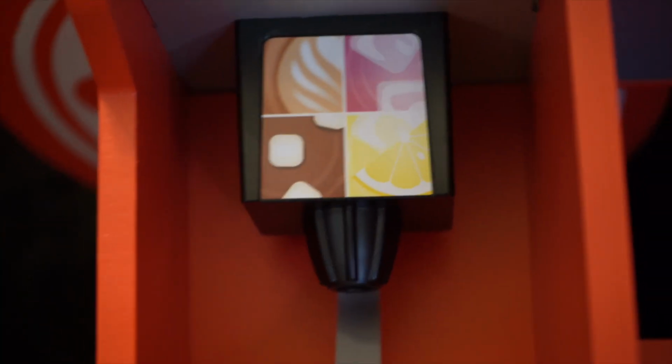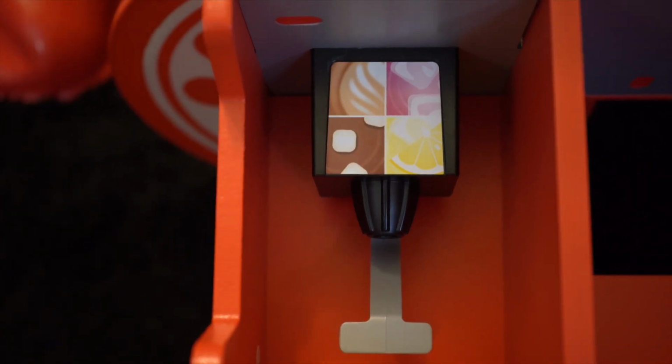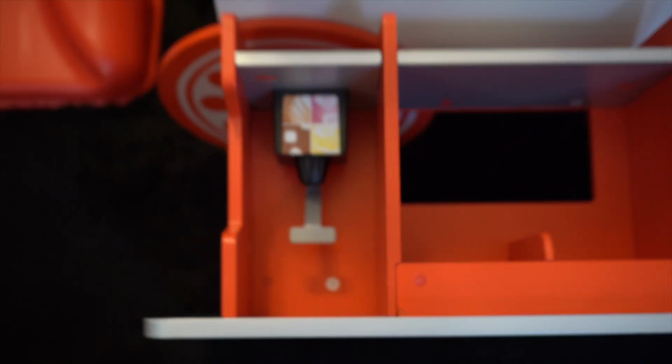On this part here, you just have to watch out to make sure when you're putting the drink dispenser on that you line up the 2 holes on the back and the 2 holes on the front. They kind of got like little grooves so that it lines in and it fastens properly.